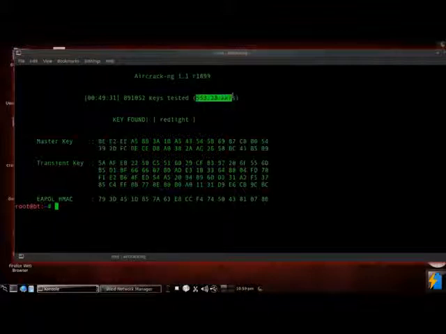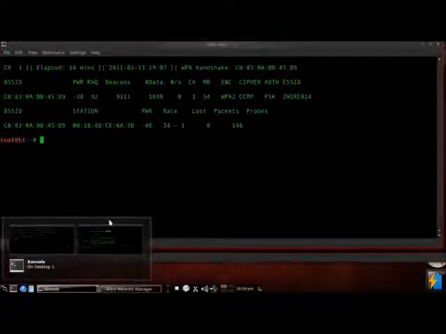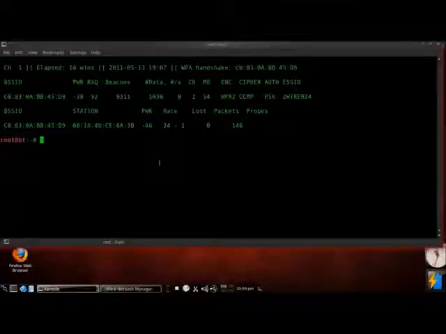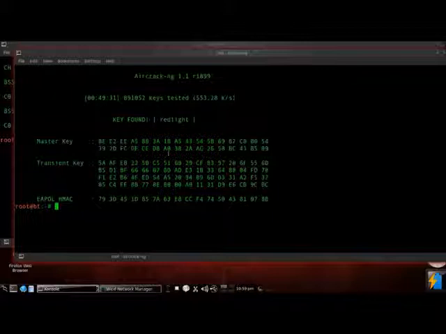This right here, the speed of how fast it's going, I forgot to tell you that before. If you go to your airodump, which I had left running, once you get the handshake right here, you can go ahead and Control-C and stop that. That way when you actually do your aircrack, it will go a little bit faster. So anyways, I've done a lot of talking, I've done a lot of explaining. I hope it's covered most of the questions that you guys might have. And as you can see, I did crack a WPA2.